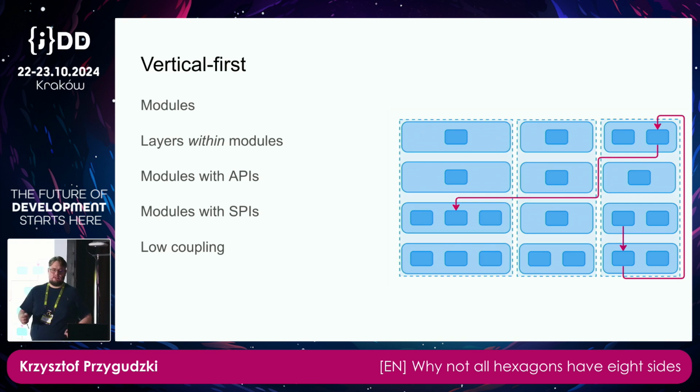Furthermore, we can also say that our modules should have SPIs, right? So right now, my invoice service would like to inject the product service maybe or something like that. But what if I want to split the product service into multiple services, or want to change something, or maybe I want to introduce read models or whatever.